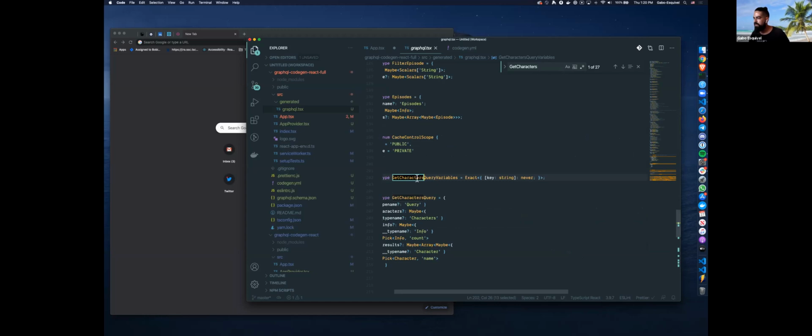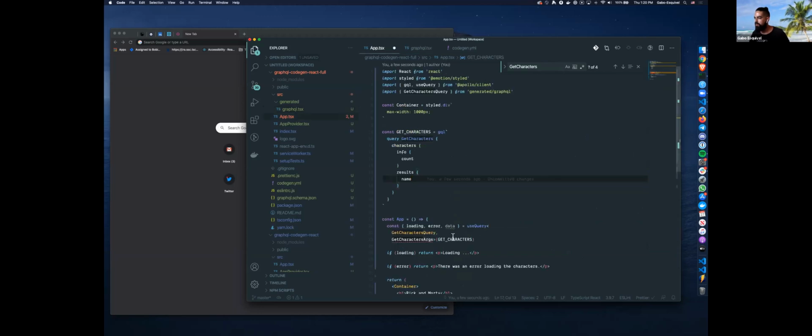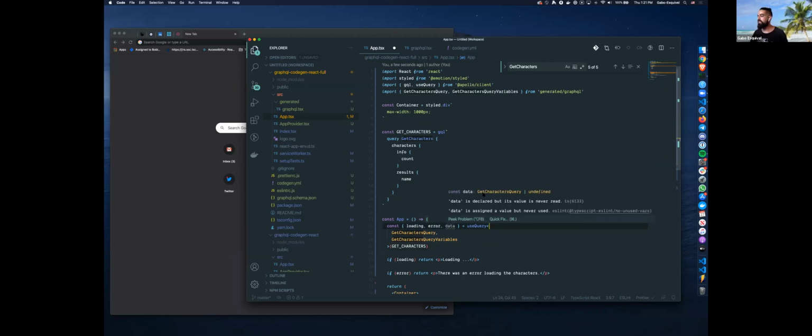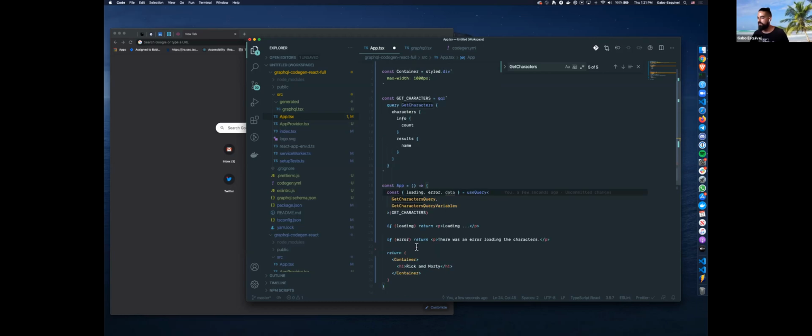Query variables. I think this is the one. Okay. And now it says it's of type get characters query or undefined. Undefined because it's an asynchronous call, so it will be undefined until it returns.